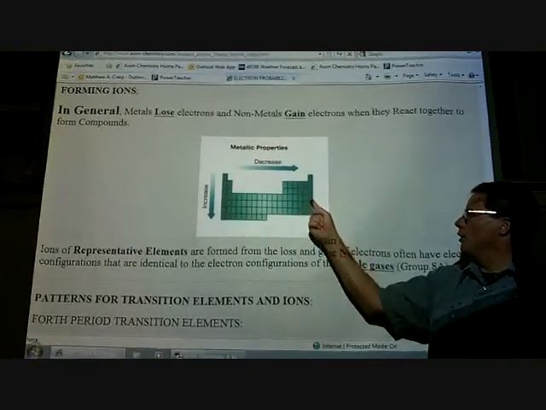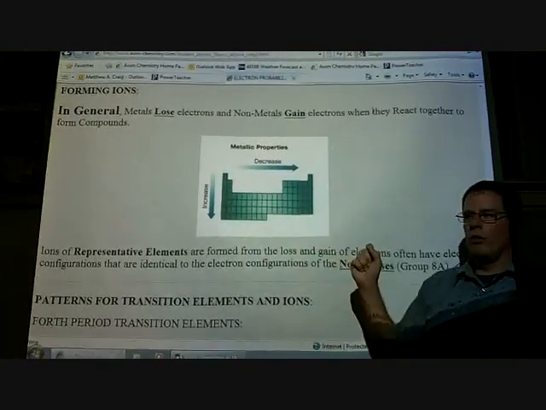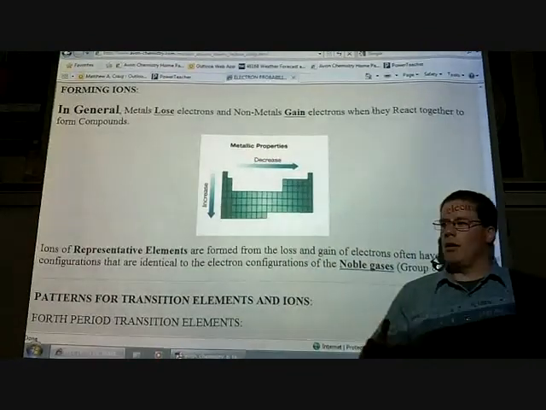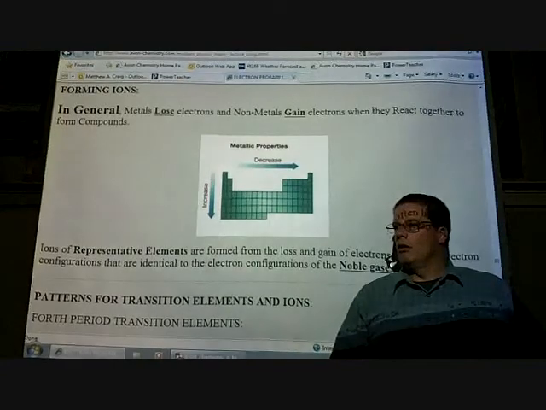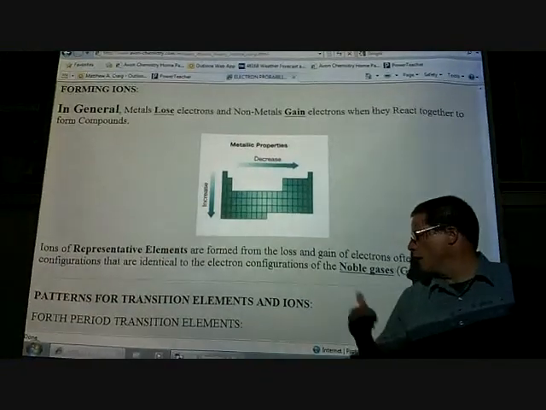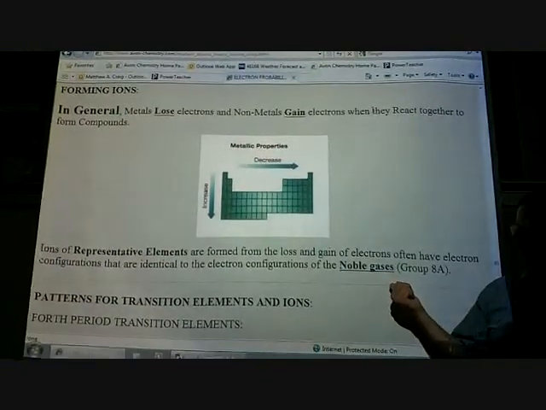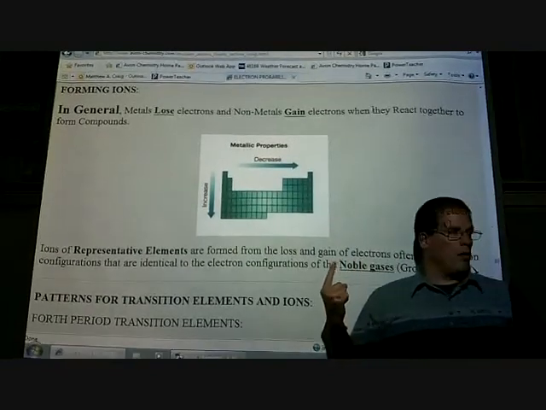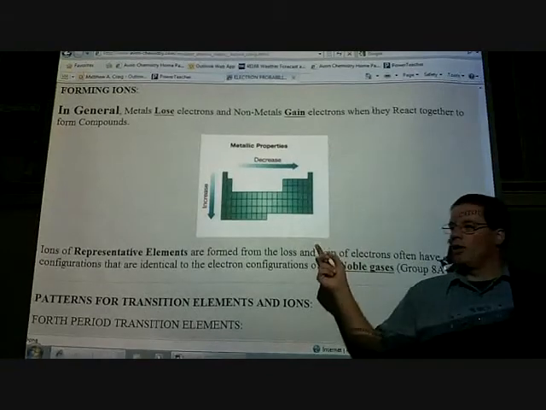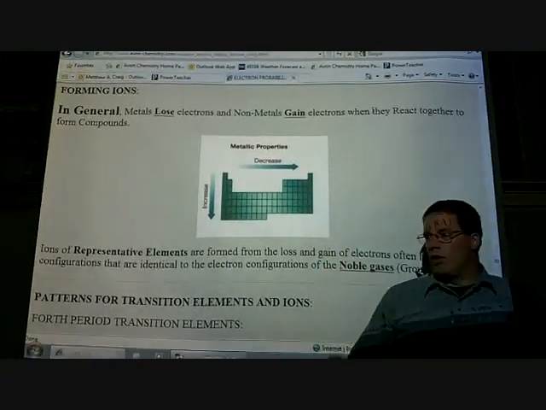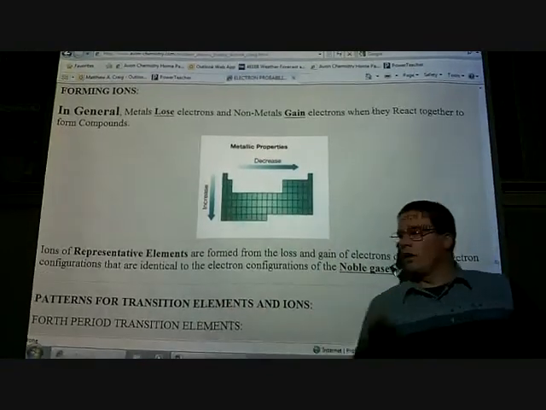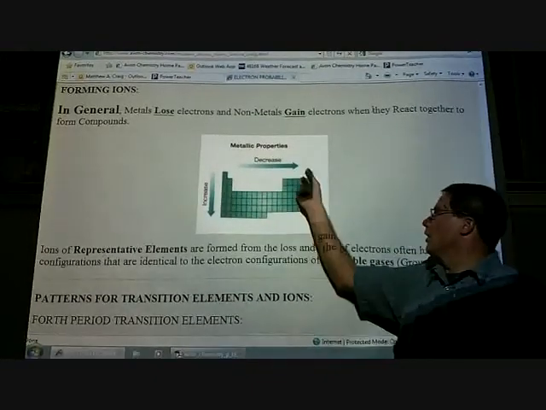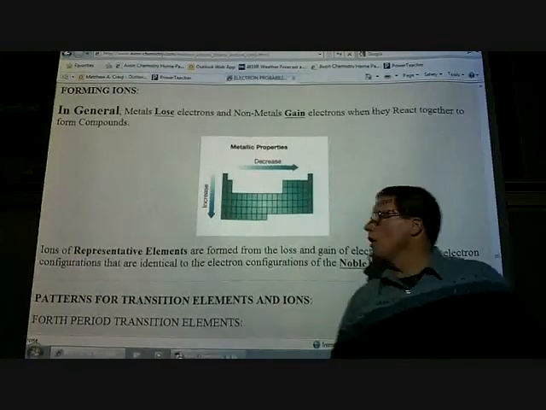Now, this last column on the far right, what are those? Noble gases. And how many valence electrons do they need to gain or lose to get a full octet? 0. They're full. So when we talk about noble gases, they're very unreactive because they really don't care about any other element, because they have their octets. They don't need anybody to either give the electrons to or to take the electrons away from. Everybody else is trying to get to that same configuration that a noble gas has, or at least the nearest noble gas.